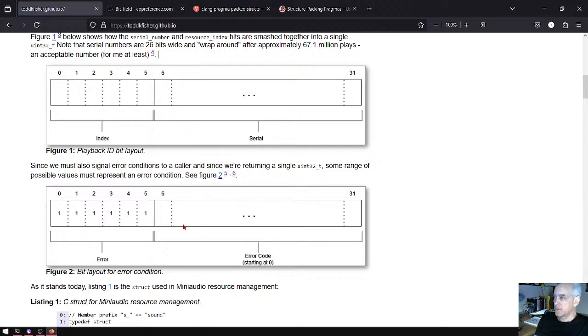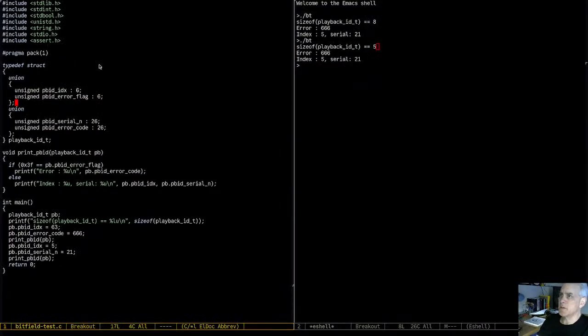So there's an extra 2 here, 2 bits that aren't used, and then the 26 over here get moved over. So yeah, I'm not using bit fields. I just don't like them. It's too difficult to know what the compiler is going to give you, even if you pack.